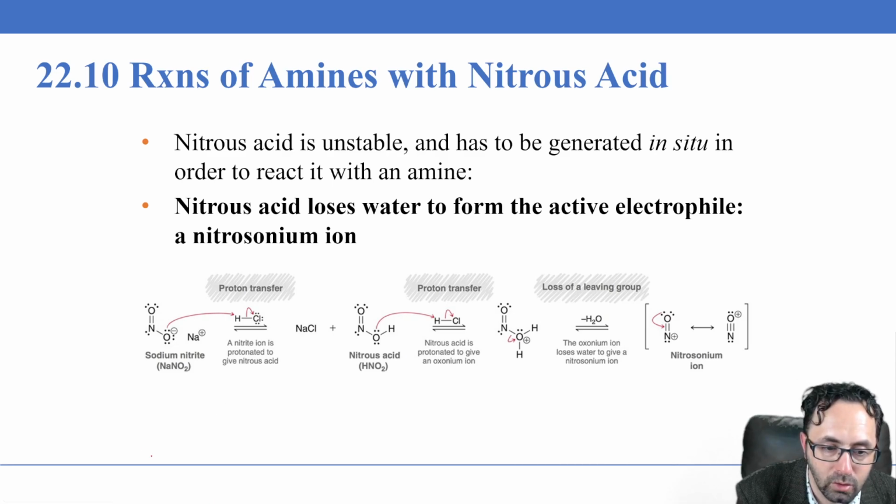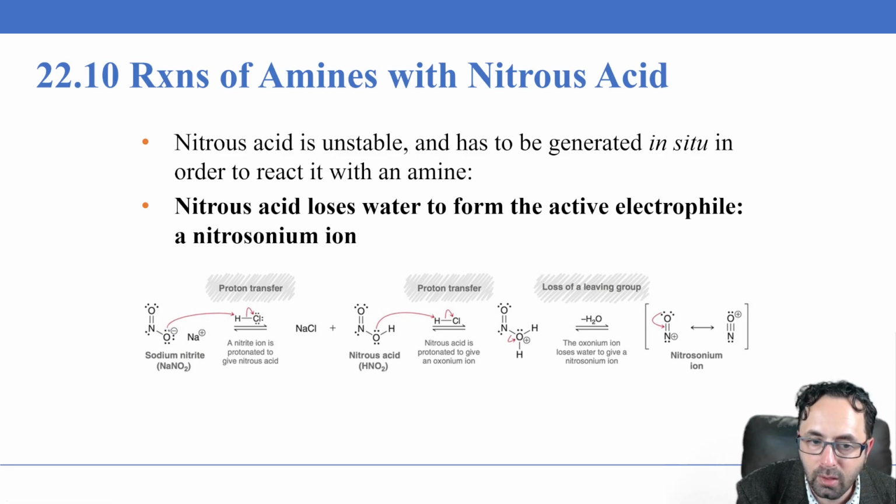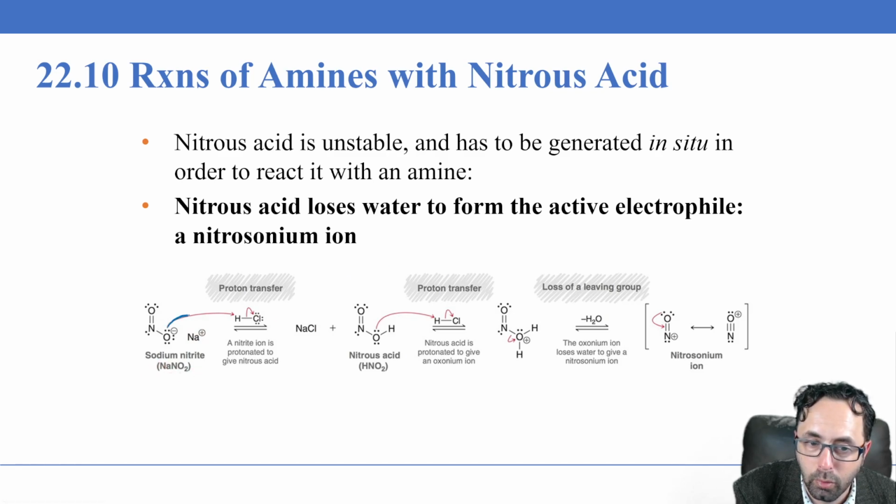In this reaction, we get a proton transfer from our acid, such as HCl, to this negatively charged oxygen. You can see this nitrogen is making 3 bonds and has 1 lone pair, giving it 0 formal charge. This oxygen has 2 bonds and 2 lone pairs, which gives it no formal charge. However, this oxygen has 3 lone pairs and 1 bond. This gives it a -1 formal charge, and of course it has a sodium counterion in this neutral ionic compound. But this oxygen is ready to be protonated to make nitrous acid, so it grabs a proton.